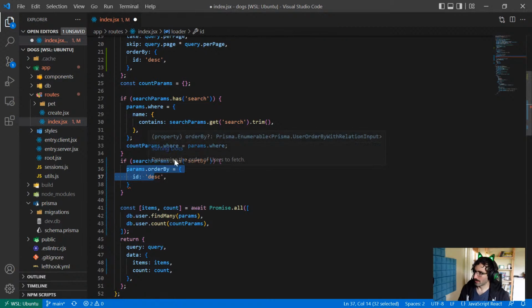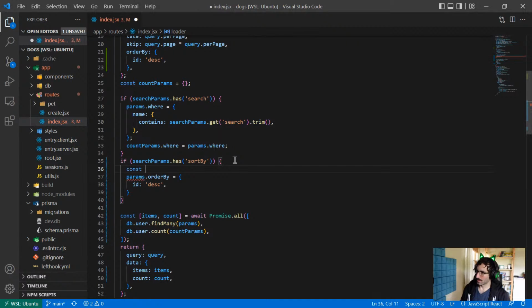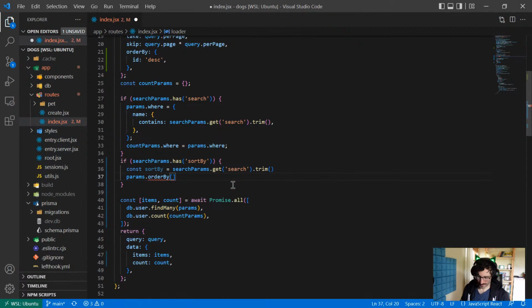And if we have a sort by, then we're going to set the search params or the order by to be, let's see, const sortBy is going to equal that, and we're going to say order by at whatever the sort by key is, and then this needs to be either ascending or descending.